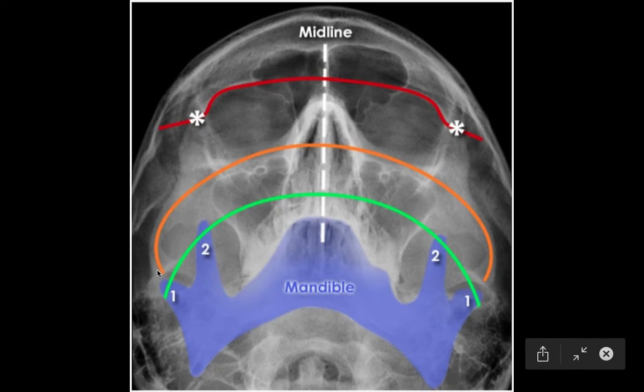The second line is from the zygomatic arch all the way back here, and it's going to loop round over the zygoma, traverse through the inferior orbital margin or the superior part of the maxilla, and loop round to meet the other side. And then the third and final line is from the condyle of the mandible, going over the coronoid process of the mandible, and then through this part of the maxilla here. So basically, if you just follow these lines, that can help you pick up if there's any fractures. They're just lines to help you kind of navigate your way around these x-rays.